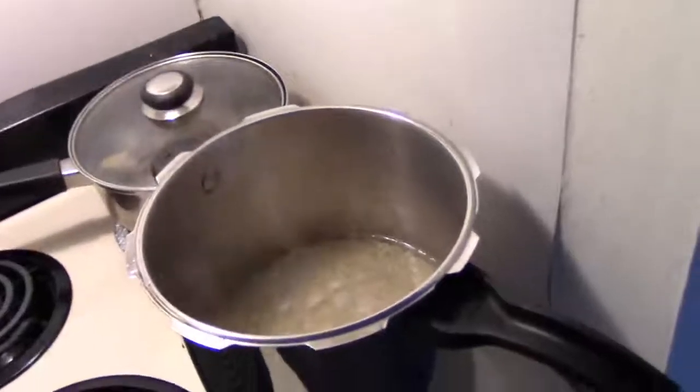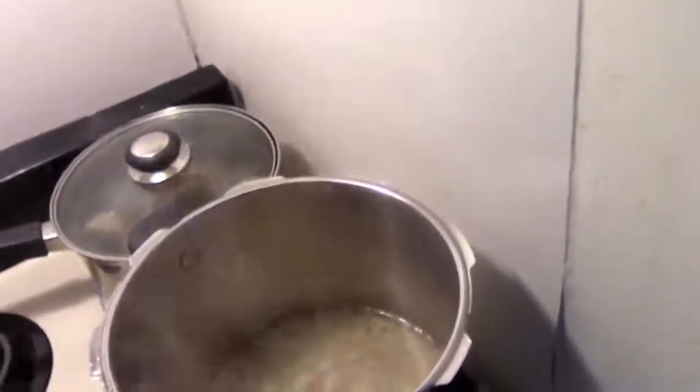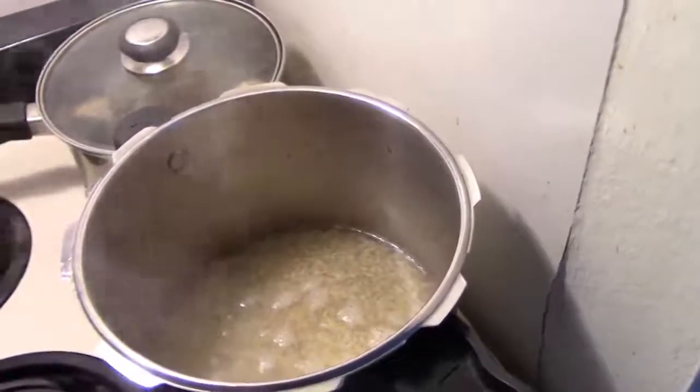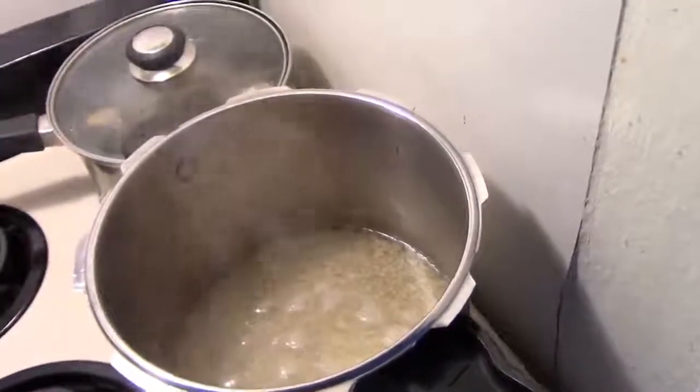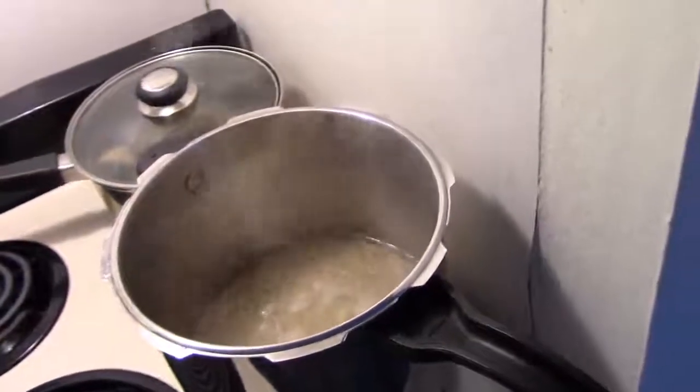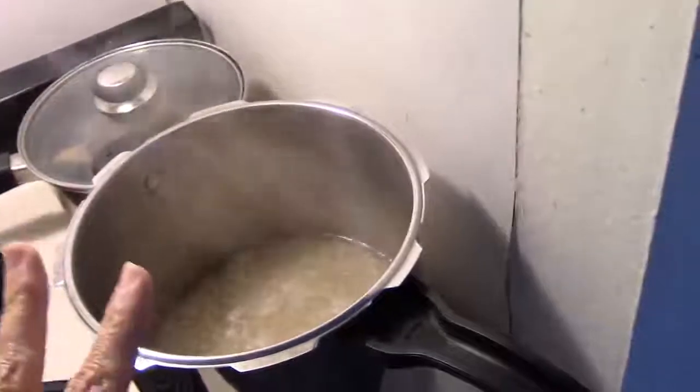I'm getting ready to make Chinese fried rice. I need to have some cooked rice, so I put in 2.5 cups of water. I wash the brown rice before I put it in here. And what I'm going to be doing is, once the water starts boiling, this is a pressure cooker.